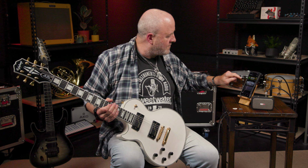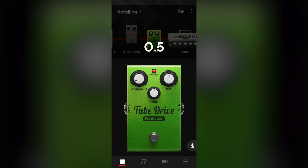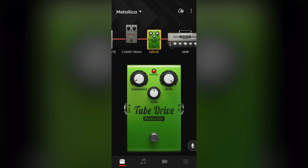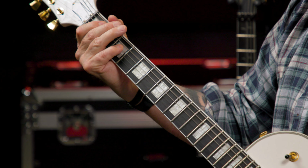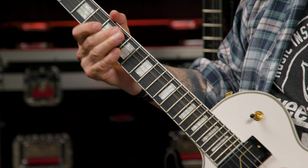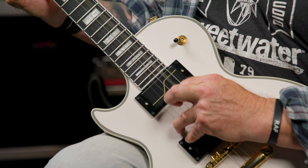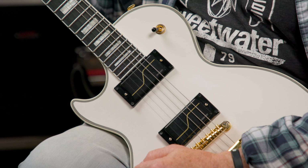Yeah, I like that. Let's mess with the drive next, shall we? What I'm going to do is this. I'm going to turn the overdrive down, and I'm going to crank the level all the way up. And let's hear what this sounds like now. I like it. Let's mess with one more thing, shall we?